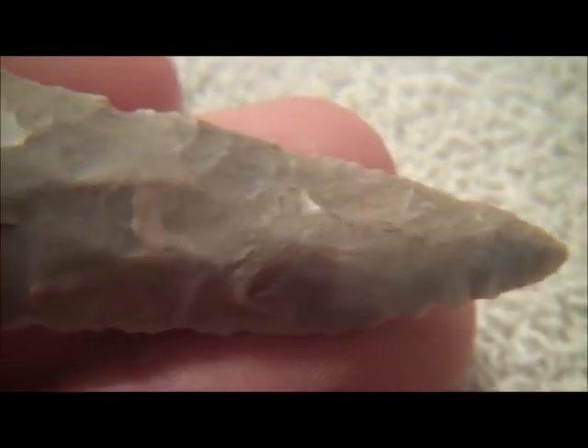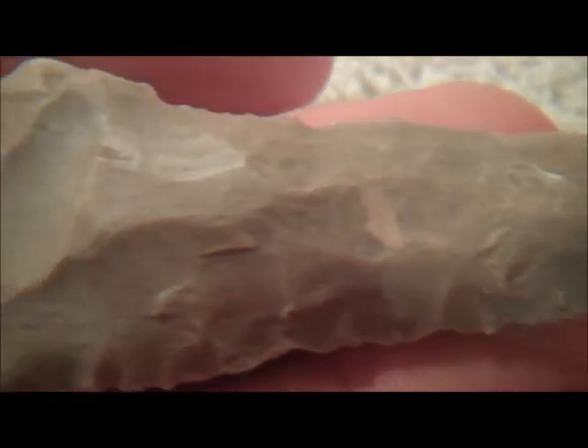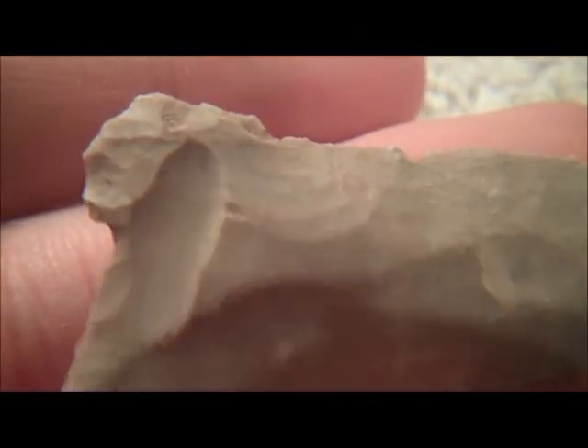This next piece is kind of crazy. I don't know exactly what it is. You guys can see how it's been notched right there, and it is kind of round. It almost kind of looks like a side tang, but it's not fully — I don't know what it is. It's got some fairly good flaking. If anybody has any suggestions on what that is, please let me know.